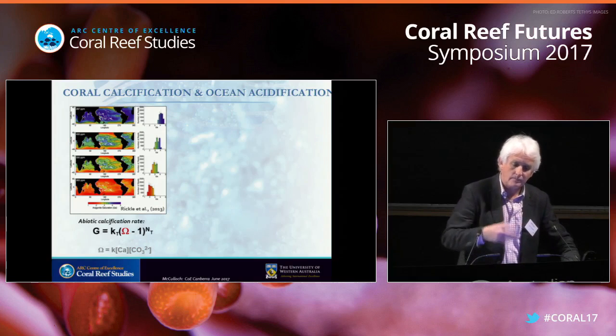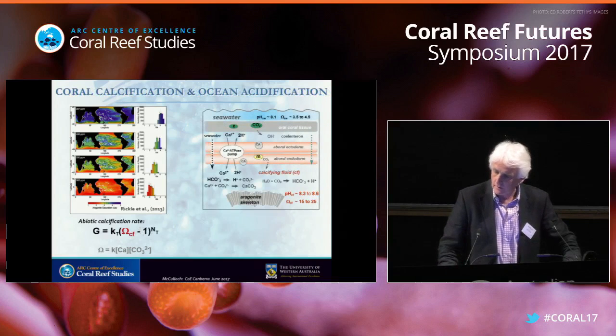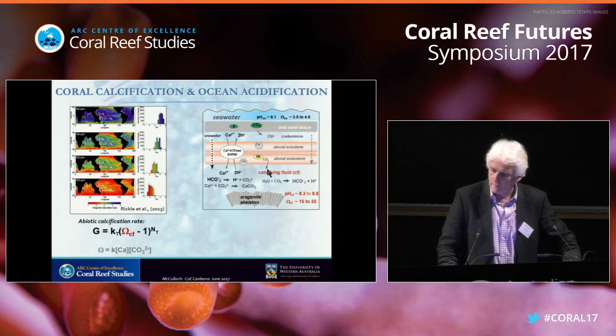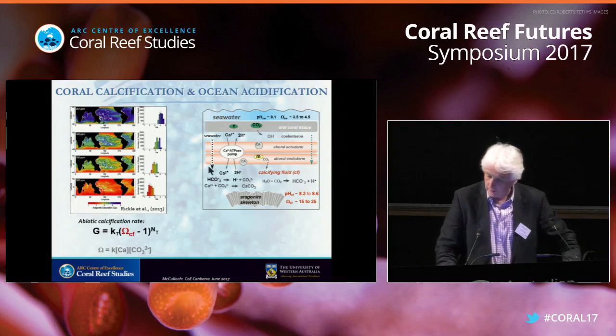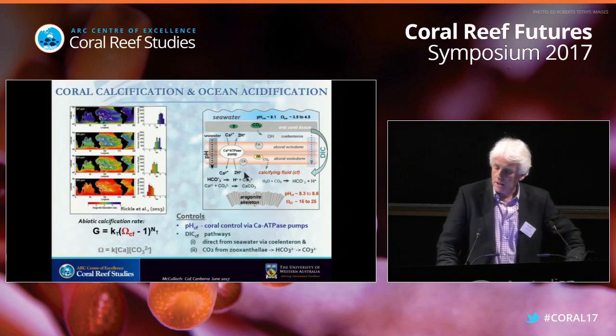And this was the prevailing view up to about five years ago. Then we and other researchers started to look more directly at how it would influence corals. The initial view was that this is what's happening in the seawater, and the coral calcification process will directly depend on it. But corals are a much more complex organism, and what's really at issue is how the calcifying fluid itself, from which corals precipitate the skeleton, responds to changes in external seawater. We know there are various processes that can affect the internal pH. We have calcium ATPases, which exchange calcium with hydrogen ions, and the coral can manipulate its own pH.